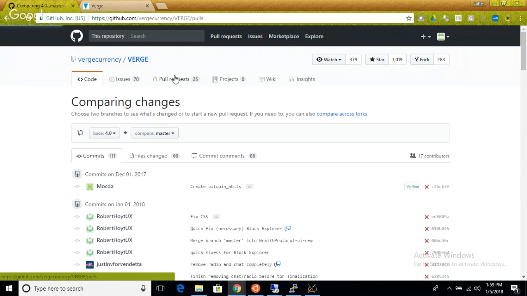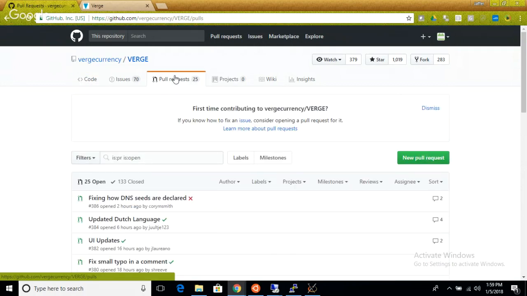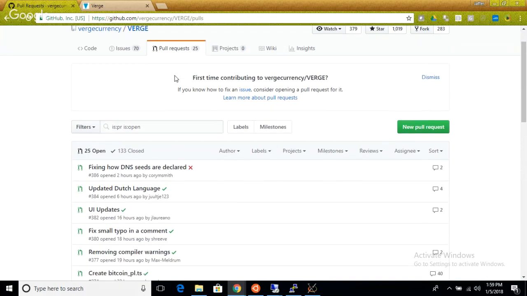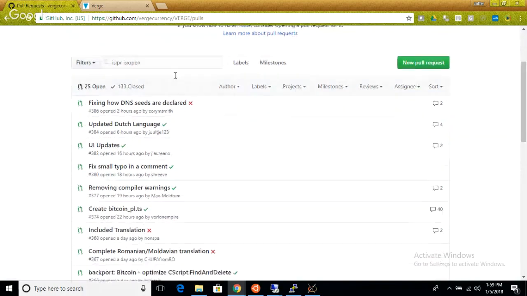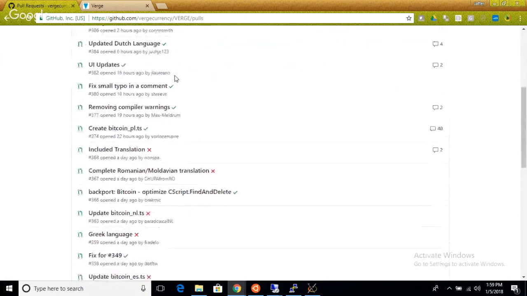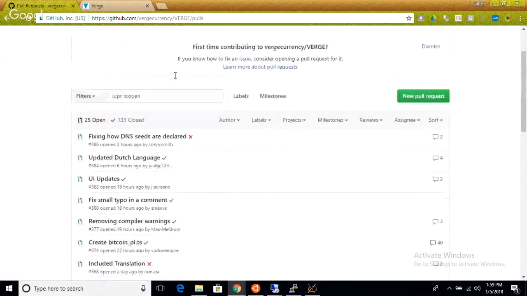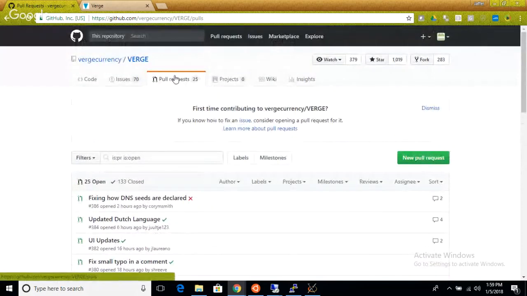I can see 25 more that will require approval from Justin, and they're different things. Could be a bug, could be an enhancement, could even be a typo or warnings. So different developers are looking into this and providing updates, which is very important for you guys to understand because it's open source. The more people who utilize this, the more issues they're going to find and the more enhancements are going to happen. This product will evolve much faster.